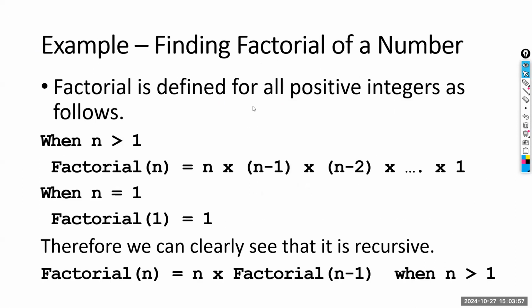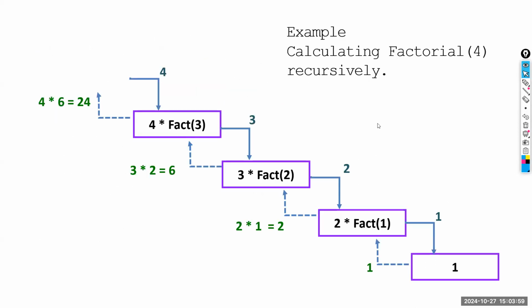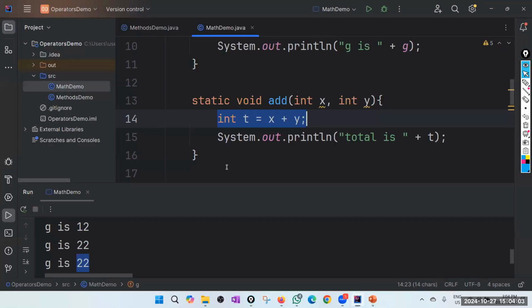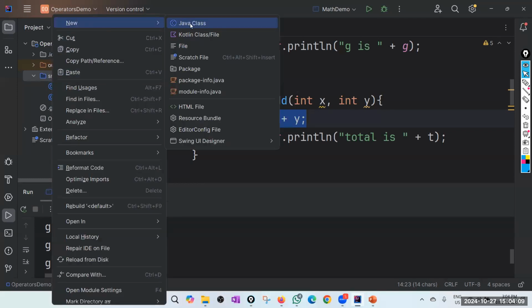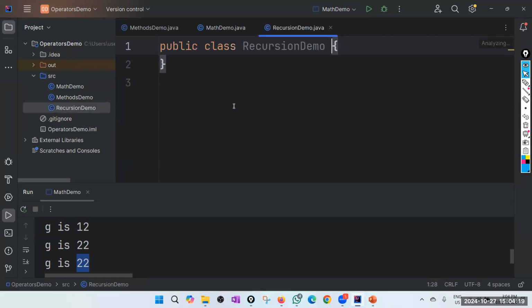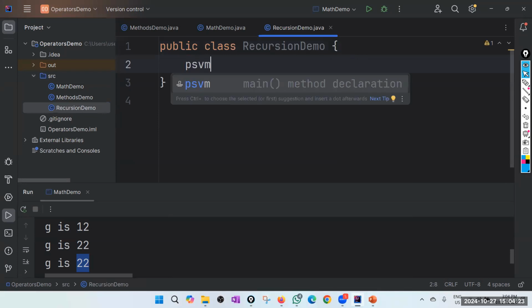Then someone will ask, why would a method want to call itself? First, I will show you what recursion means. So let's say I have a Java class, RecursionDemo. This is my starting point, PSVM.